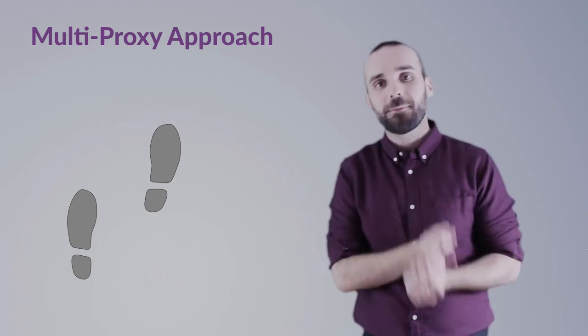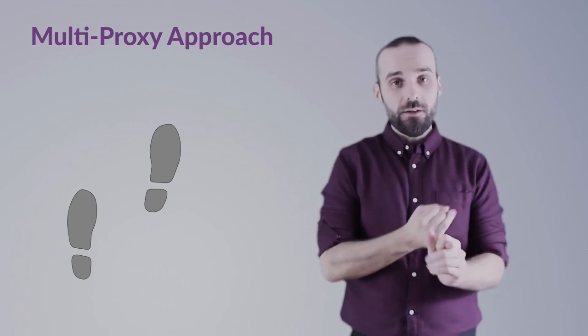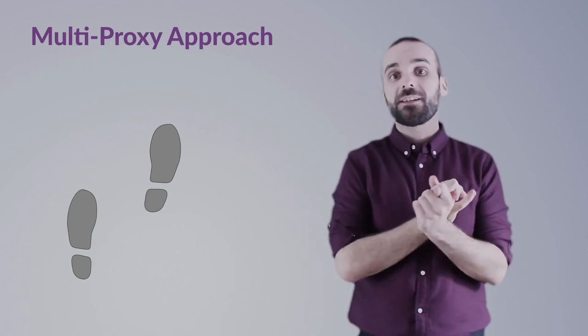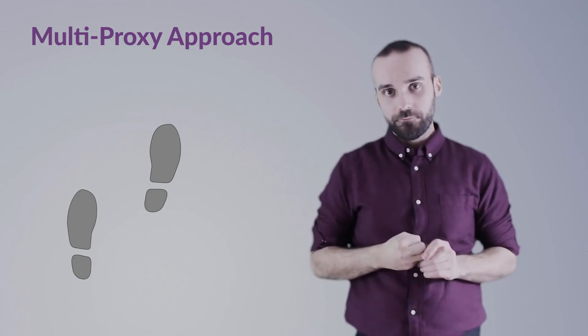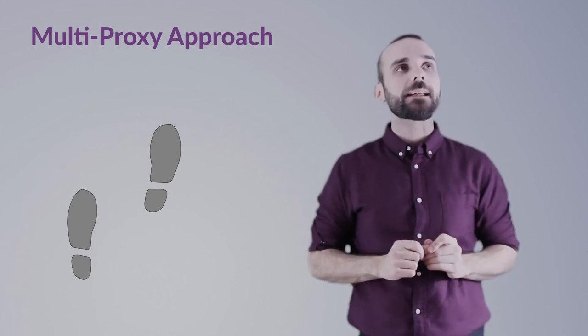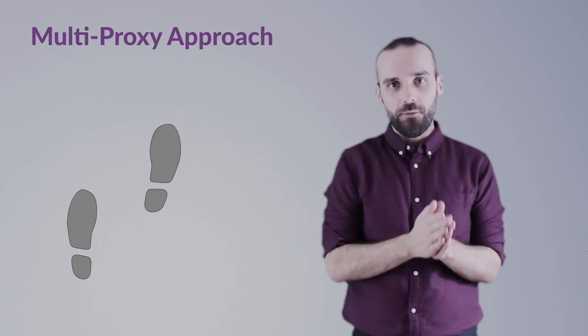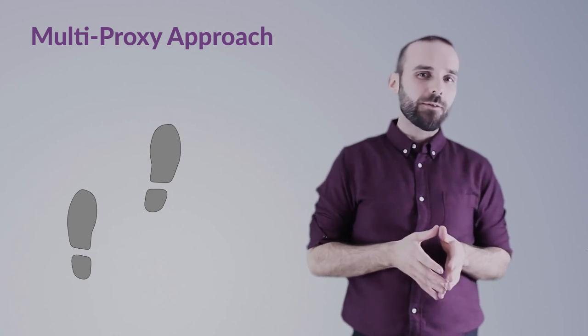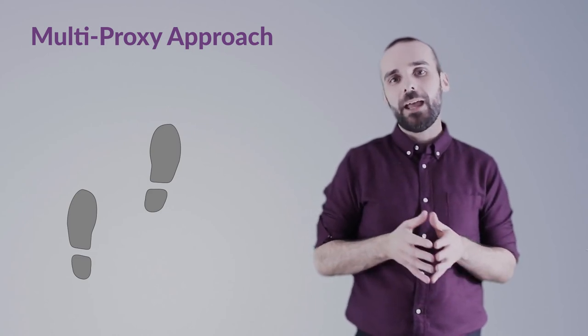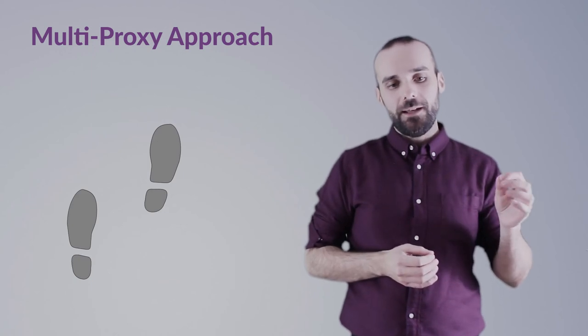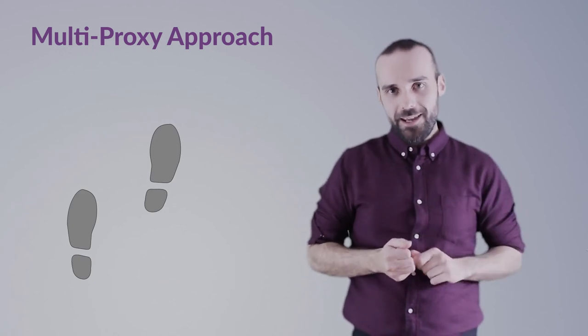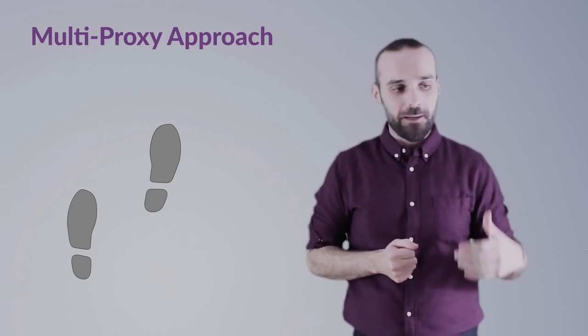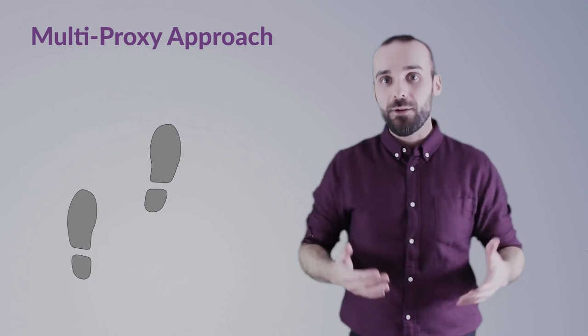There were two possible explanations that we found. One was that the perpetrator himself was quite heavy, and the other was that the perpetrator carried something heavy. Now if we had separate lines of evidence such as video footage of that person, if on that video footage we saw that they didn't look like a particularly heavy person, then we could eliminate option A and that would give us more confidence in our interpretation of option B, namely the perpetrator was carrying something heavy.